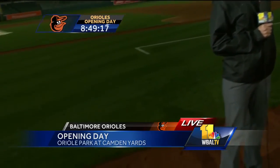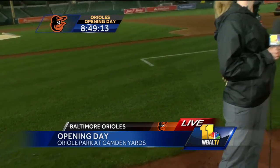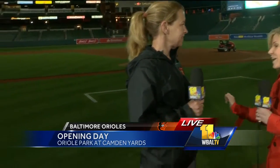One thing you just have to admire out here is the grass. Camden Yards — a lot of work went into this, and Nicole McFadden is the one behind it all. How are you this morning? Doing great, excited to finally be here. We don't even want to touch the grass — don't go near it — because it looks so beautiful, like a piece of art or a shag rug you just want to put your hands in.